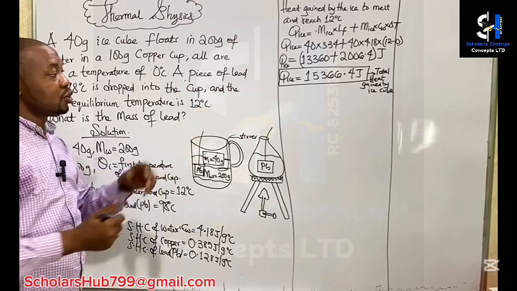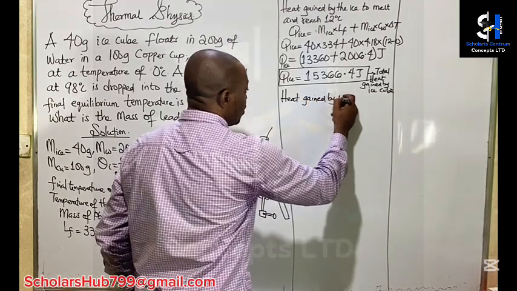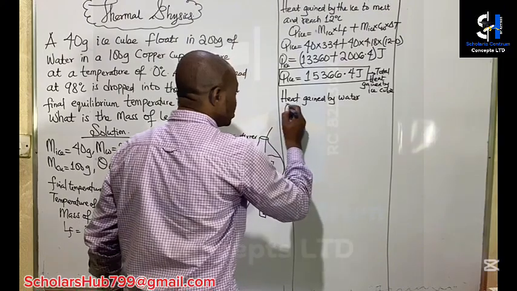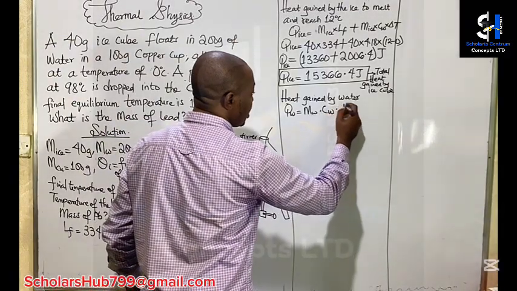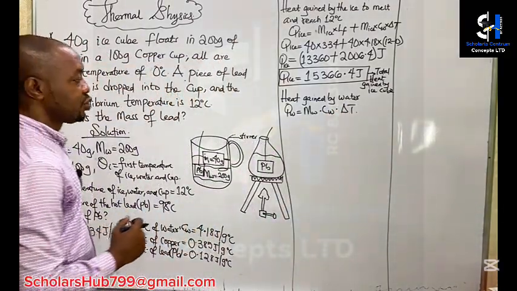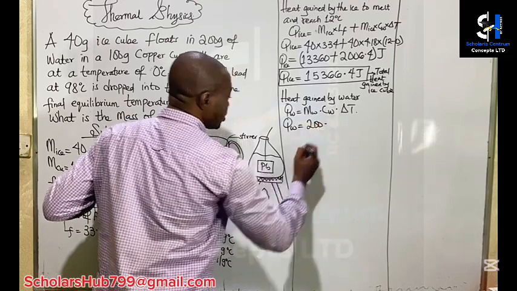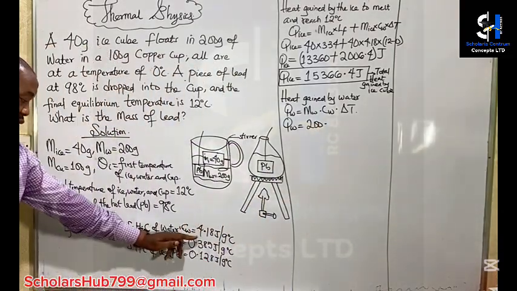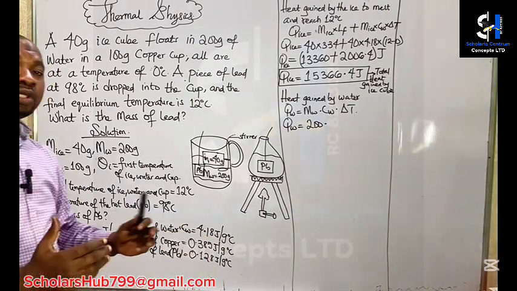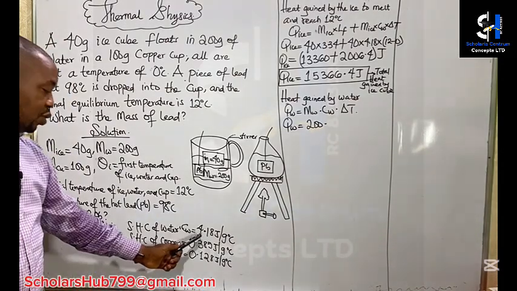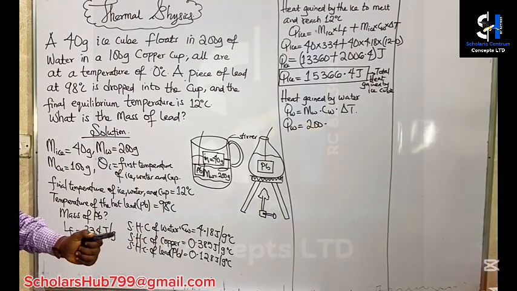To 12 degrees Celsius. So in this case, we have the heat gained by water. That will be mass of water multiplied by the specific heat capacity of water, then multiplied by temperature difference. So the mass of water is what we have here as 200 grams. Then we multiply it by the specific heat capacity of water, which is 4.18 joules per gram per degree Celsius. Remember, all units are given in CGS. So that's why the specific heat capacity of water has to be 4.18 joules per gram per degree Celsius.